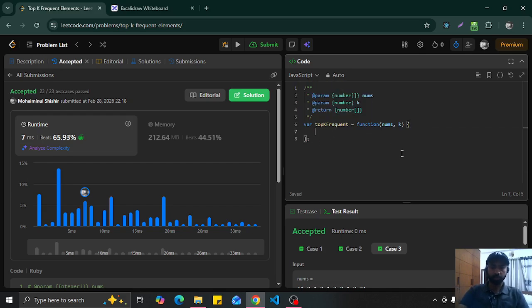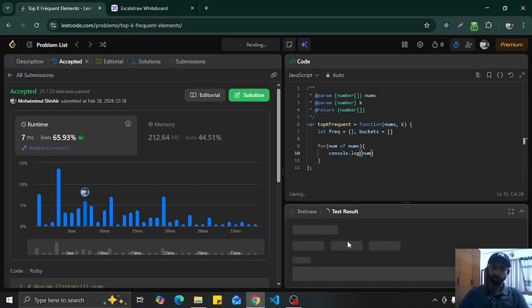So the same thing: let frequency equal a hash, and buckets equal to an empty array, for nums. console.log num, which is going to give us all the elements.